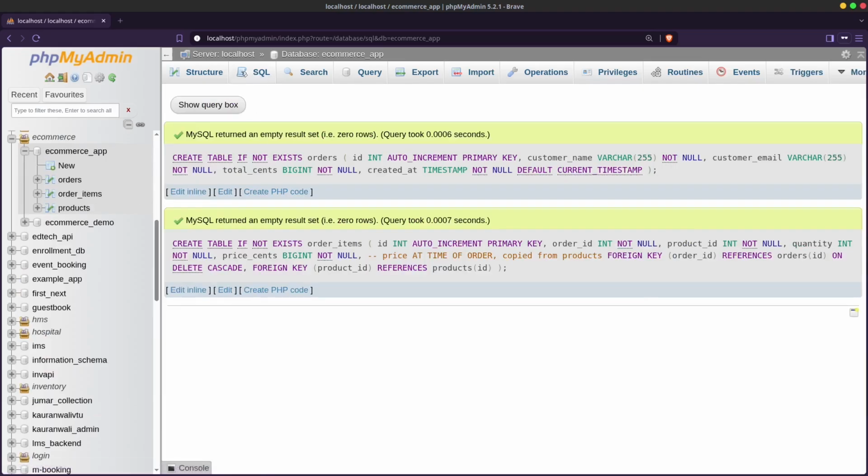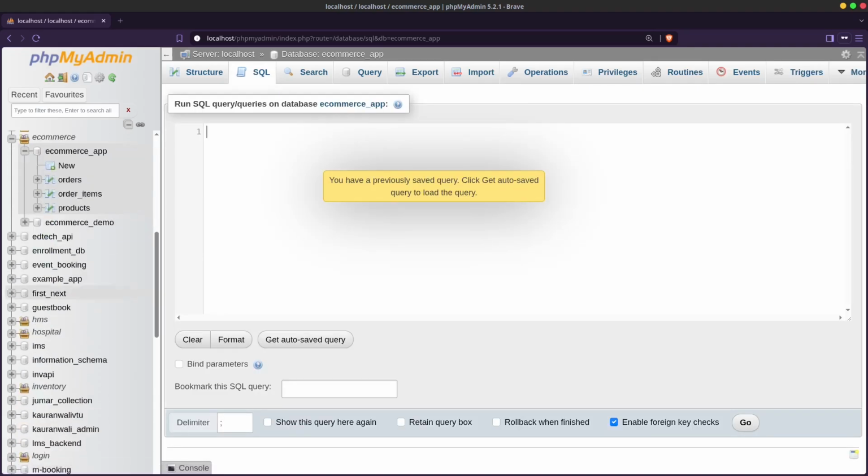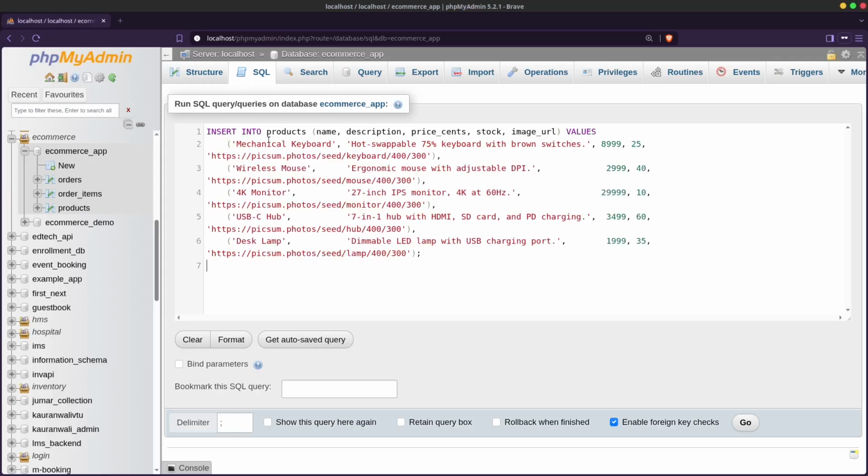So the next SQL we are going to run is going to seed some products into the database. To do the seeding, I have just 4 products. So I'm going to paste it here. I'm going to leave the link of this schema, therefore you can download it and just run it in your SQL as I did it here.